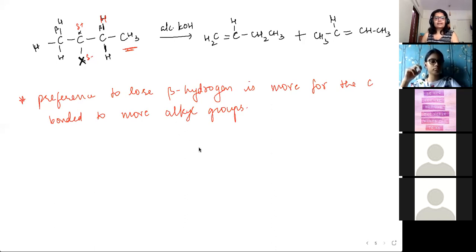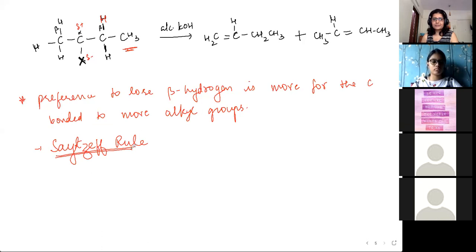So it's like the opposite or reverse of the Markovnikov rule. More number of alkyl groups means less hydrogen, so the more likely case is that the hydrogen will be lost from the carbon atom already having a lesser number of hydrogens. You can think of it that way. This particular rule is called the Saytzeff Rule. I think there's an alternate spelling also that I don't remember, but this is what is commonly used.